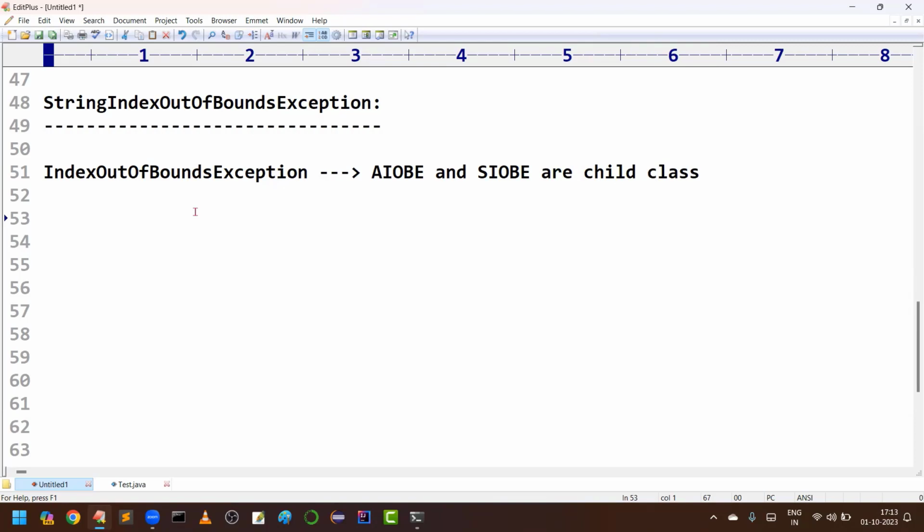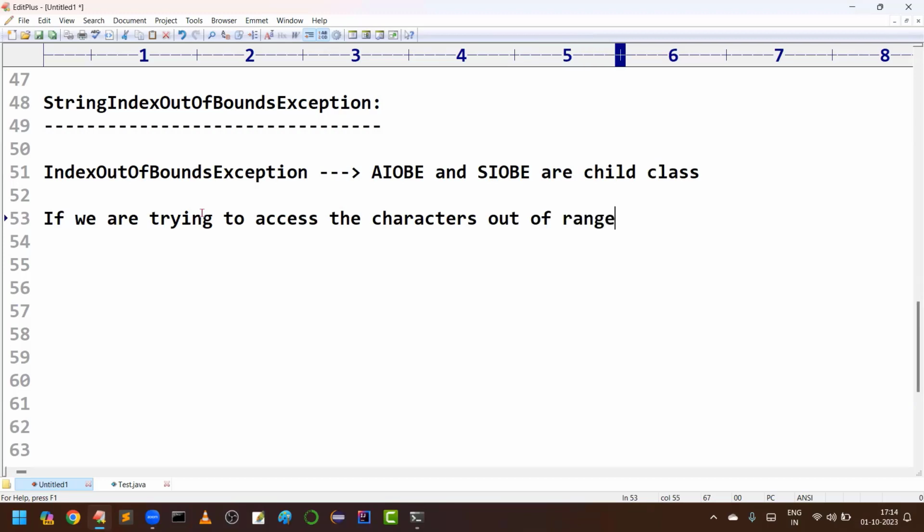But when are we going to get this string index out of bound exception? Very simple. If we are trying to access the characters out of range or out of index, we will get this error. Let me take one example program to demonstrate this string index out of bound exception.